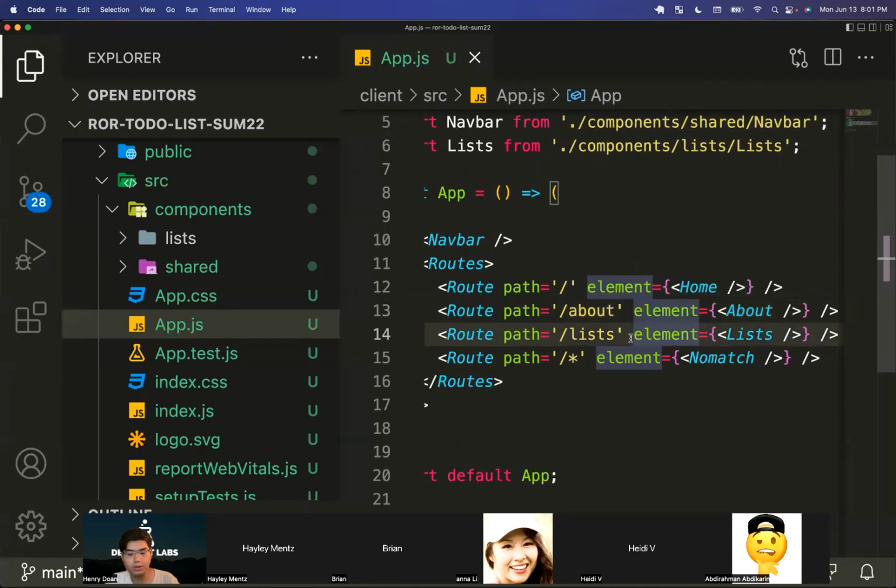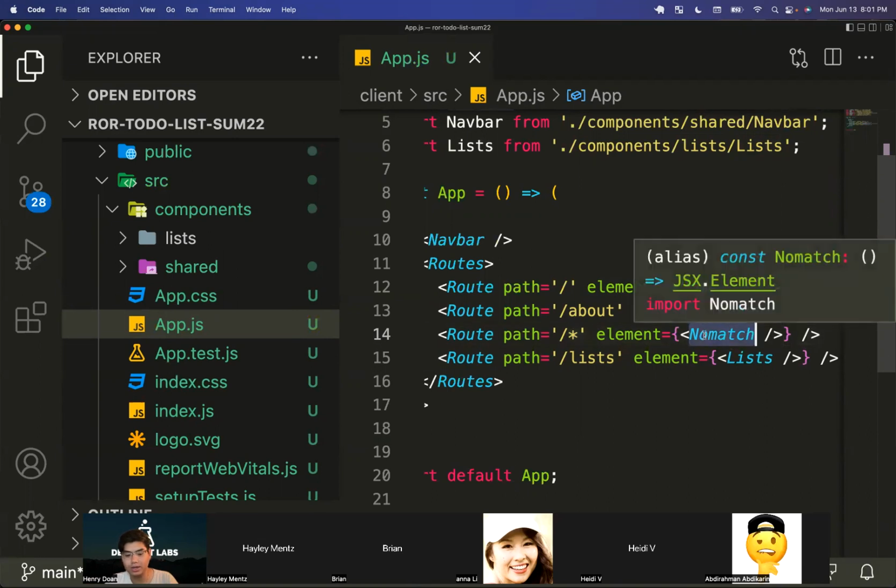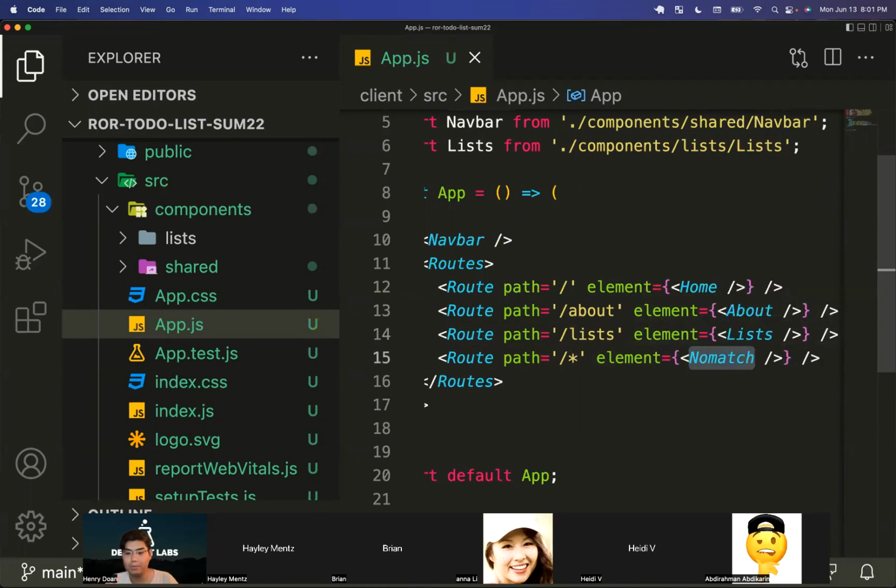So that's what we are going to have. If you were to do it like this, it won't work. This will be unreachable because it only reads this. And this means that any route other than the ones above will be no match. So if you were to put it like this, it will only show the no match. So make sure the no match is at the very bottom. Everything else is at the top.